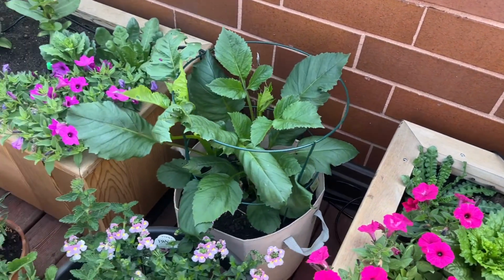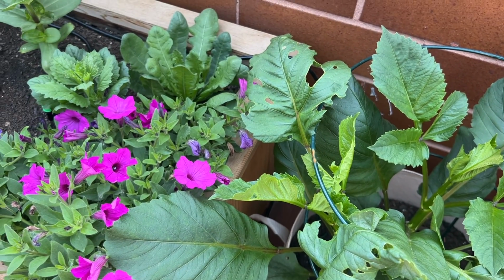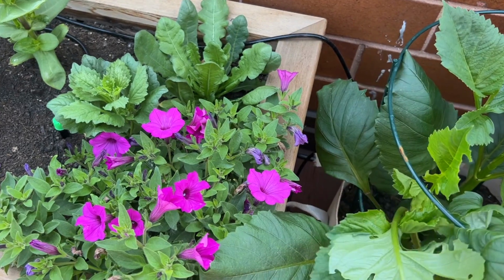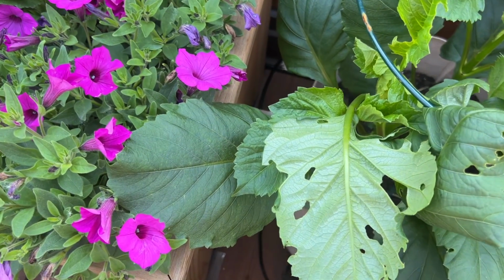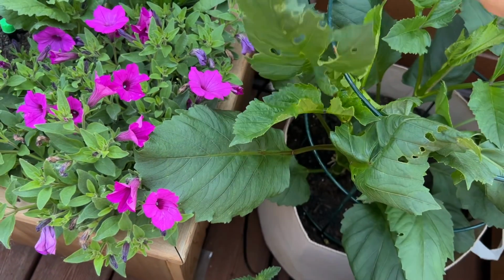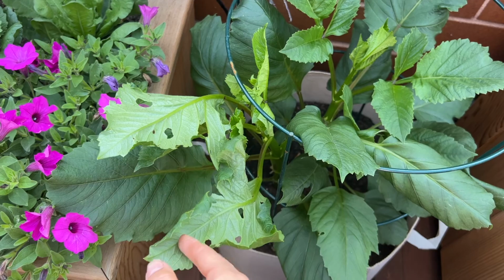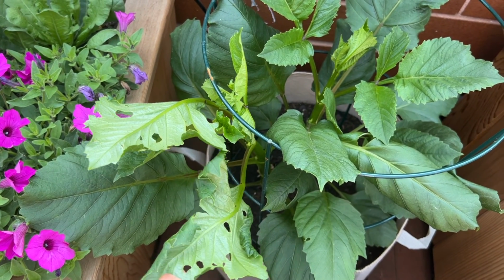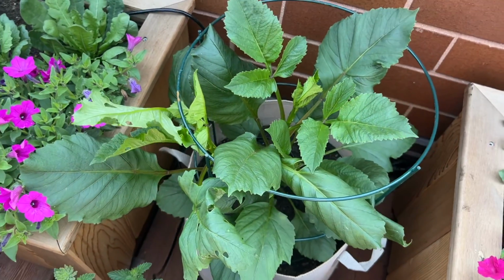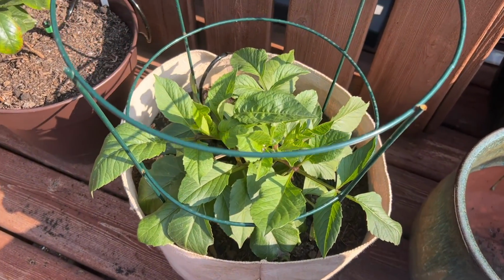Now what I also see over here are some holes in my dahlia leaves. So these are one of the things I'll look for in the morning to figure out what I need to do. Oh no. Wonder what that is. I almost thought that on the end was a caterpillar, but that's just the leaf curling over. So I'll take a look at this plant now, decide if I do anything right now, or if I just come out later when I'm going to treat for budworms tonight and do that at the same time. I might need 2 hands for this to look through, but I'll let you know if I discover what it is. Let's check my other dahlias though and see if anything else is similarly eaten. That one looks good.